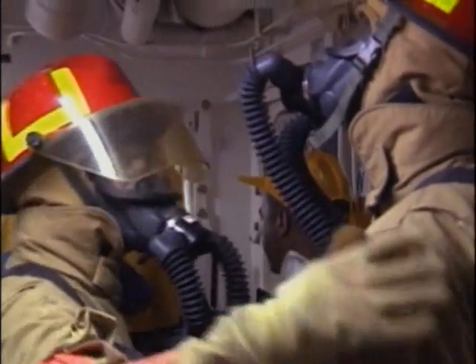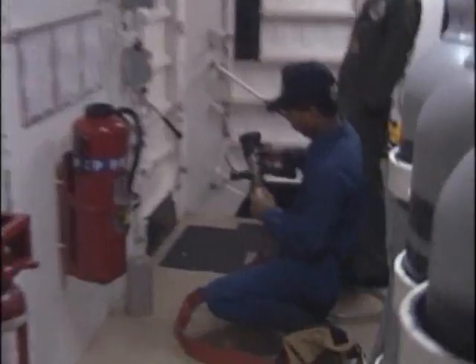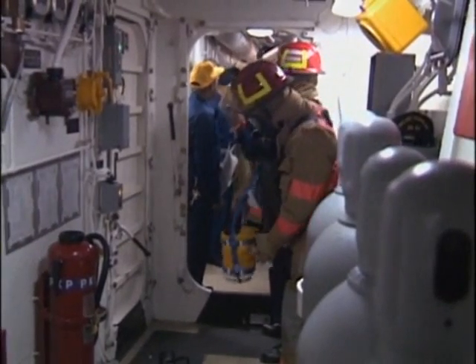We manned repair locker three, which is in the aft part of the ship, closest to this space. The team members grab OBAs — they may be scattered throughout the ship when this is called. They go to the locker, get their equipment; you've got hosemen flanking the hoses out, boundary men going out checking surrounding spaces and evacuating closed spaces. You have a team leader and a NFTI operator, which is a thermal imager, to help you see in the smoke-filled area, locate the fire, and lead the two hose team members into the space to show them exactly where the fire is and fight it. Two hose teams will enter with the team leader, who will direct them to the fire and they will put it out.